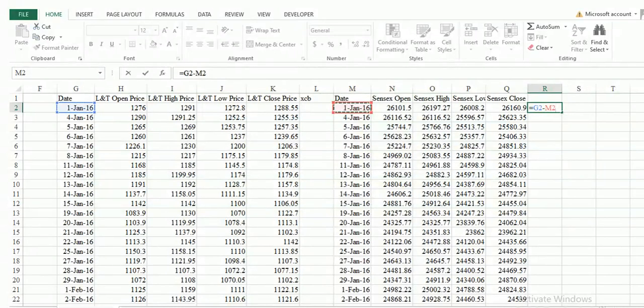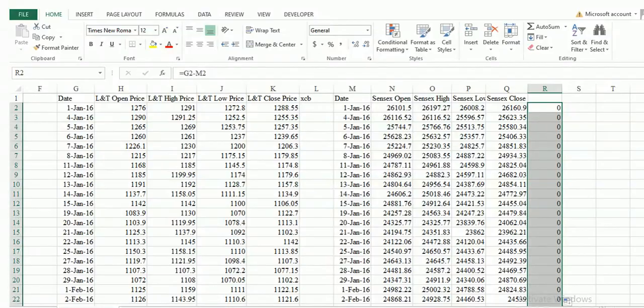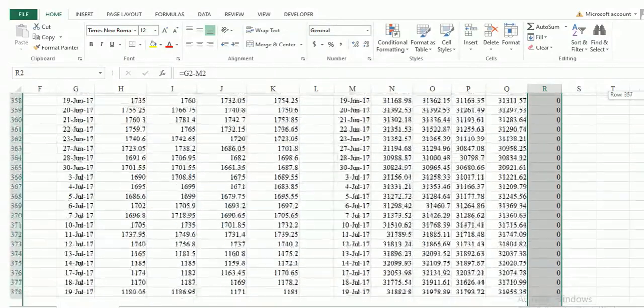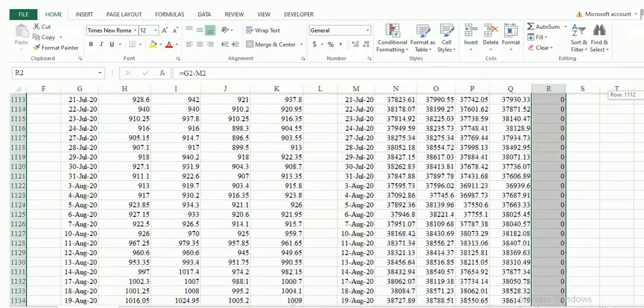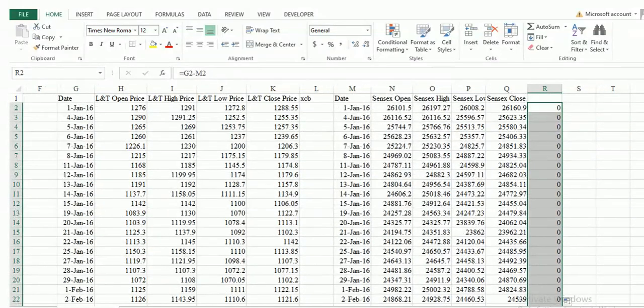If they are matched, these two numbers will be 0 because they are exactly the same numbers. If everywhere you get 0, then these data sets are matched. So in our case it is exactly the same, so our data sets are matched.